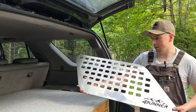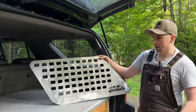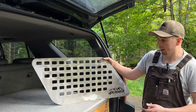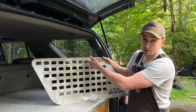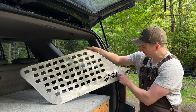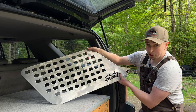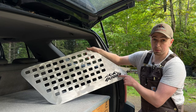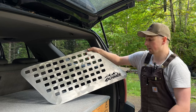Guys, we just spent a good amount of time cleaning this up. I used a combination of a flap disc and a knotted wire wheel. The difficult part is just deburring all these inside corners. These little sections for the inside, you can see this R is kind of getting skewed. They're quite flimsy. I'm gonna have to beef those up in my model because there's not enough material to hold those inner parts of the letters.